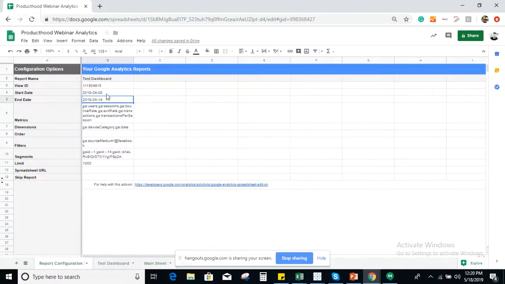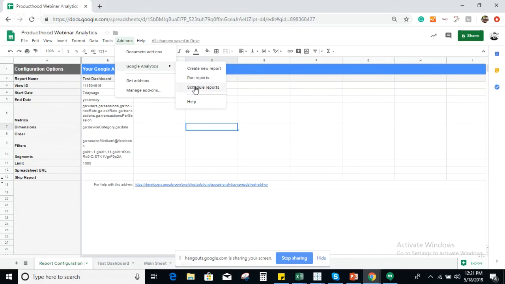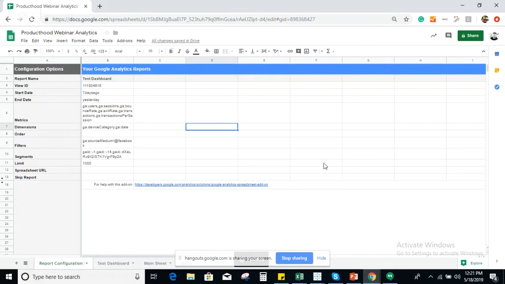For scheduling, I want to make sure that here I put 7 days ago, in the 10 days ago format. Now I put yesterday, right? So once you schedule, every time it will automatically give the data for the last 7 days, basically, right? So here, I'm scheduling the report.